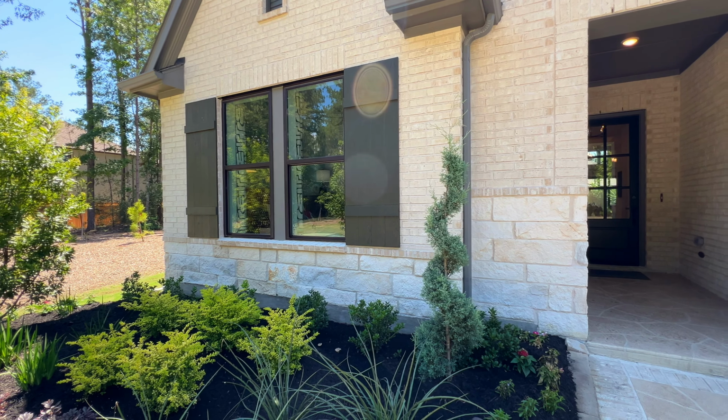But look at this, an entertainer's dream, really having the combination of the great room with the kitchen really pops out. I love our lighting fixtures right above our island. Absolutely stunning. Now you do have the stainless steel appliances, and then it wraps around for a nice butler's pantry. You could utilize this as a working pantry, but the cabinetry actually extends all the way back here, which is very unique as well. So if it's something where you need some more space to store some things, you need an extra junk drawer, which we always have a junk drawer, right?